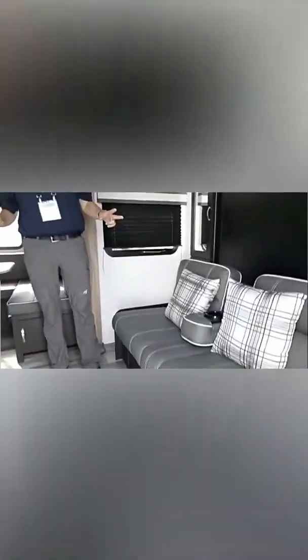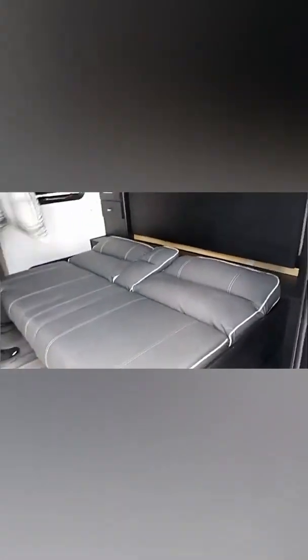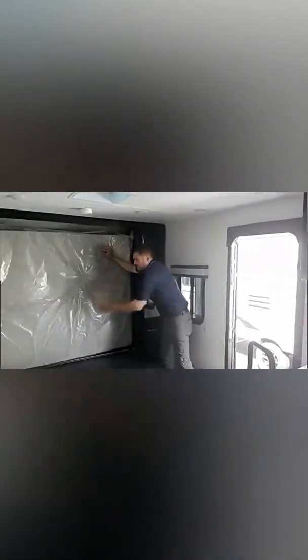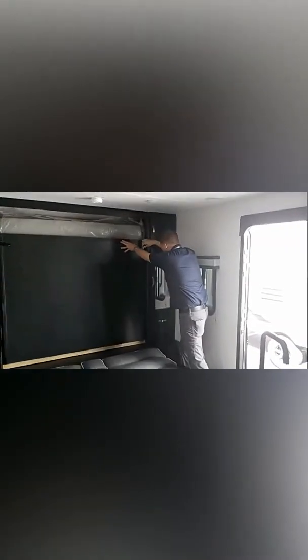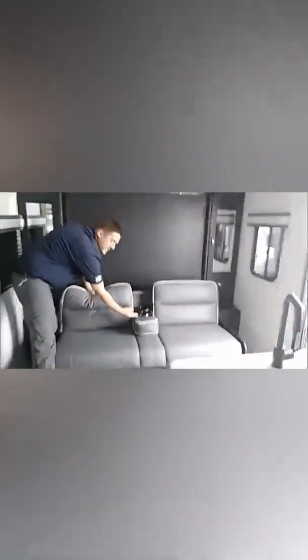I love this floor plan — they offer it in two different ways. This is the couple's coach edition. What they do is a nice little Murphy bed here in the front. This will float down just like this, and down comes the Murphy bed. Now we're ready for bed. In the bunkhouse version, instead of the entire back of the coach being dedicated to a bathroom, you split it in half — half becomes bunk space and the other half a bathroom. But if you don't need those bunks, you get a luxury bathroom. You've got cup holders and USB on here as well. Love the freestanding table — if you get to a campground with a crummy picnic table, you've got this.